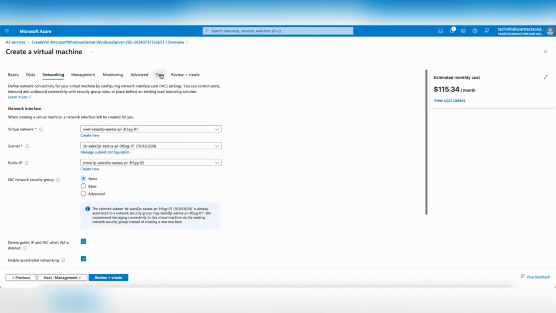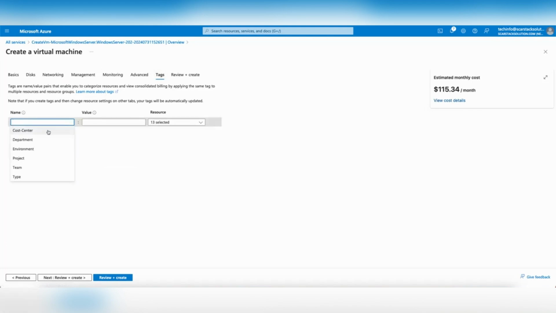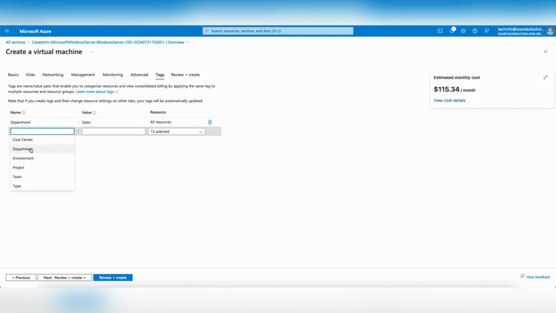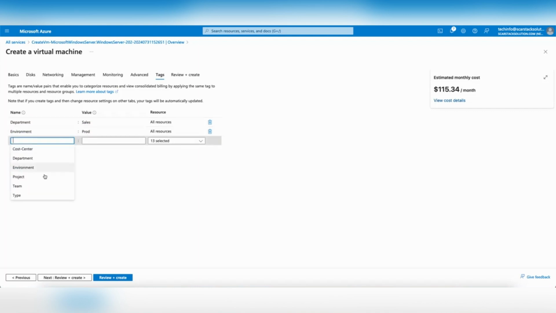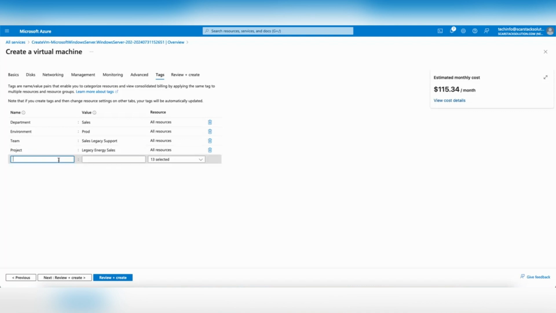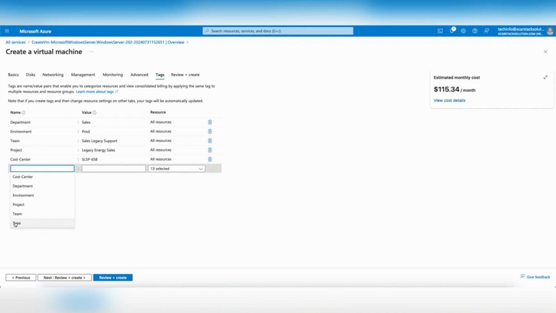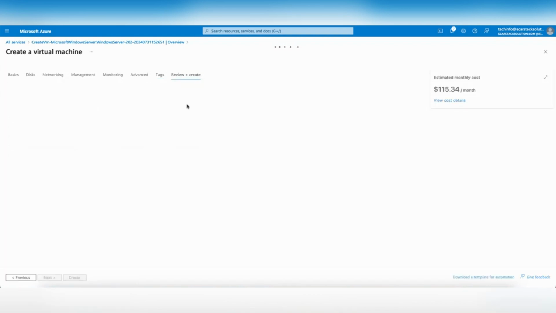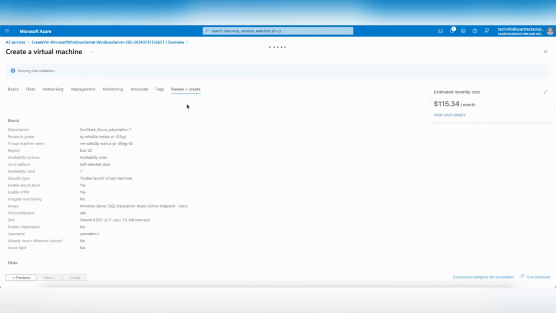I'm going to go over to our tags, and over here I'm going to supply metadata details. I'm going to add our team. This is the team that is going to be in charge of this cloud resource, and I'm going to associate this with a project. I'm going to apply a cost center, and then lastly, I'm going to indicate that the second virtual machine has a type of ASG associated. And so over here right now, we are ready to perform a review plus create where we get our validation. And once that is done, we're going to go ahead and deploy this virtual machine.